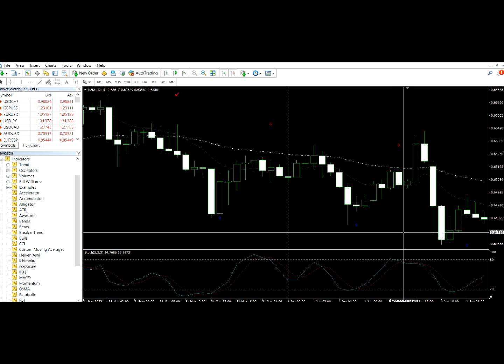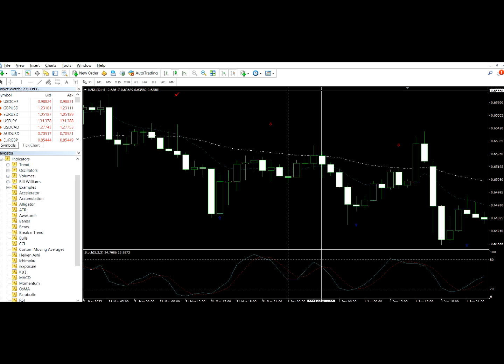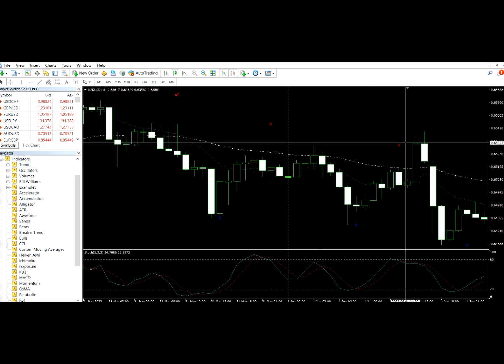Same thing here. Let's see, would have made the 40 pips here. Let's see, maybe would have been stopped out here. Let's see, got in around here. We probably would have been stopped out right here, but you see this very next signal here. It would have been profitable. Let's see, up in here. Yeah, we would have been good here. So we would have maybe lost a couple of trades, but we would have won. You know, we would have lost this trade, but we would have won 40.